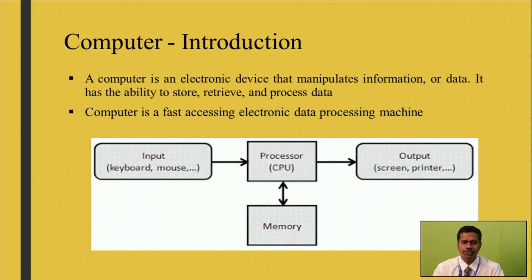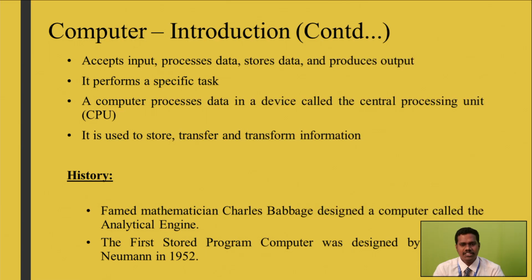Here the input gives data to the computer, which handles that data and performs the task using the central processing unit, and the output is given to the output devices. The central processing unit contains many parts which will be discussed later. First of all, a computer is an electronic device that performs some process for the task given by the user. Next, history of the computer. Mainly Charles Babbage invented the computer, the earlier generation of which is known as the analytical engine.